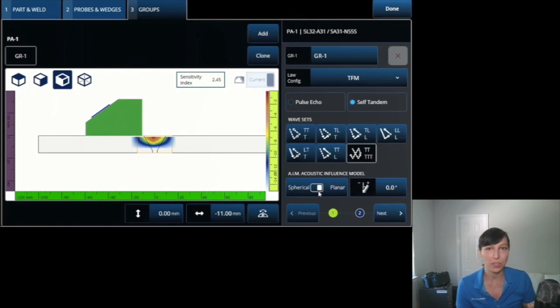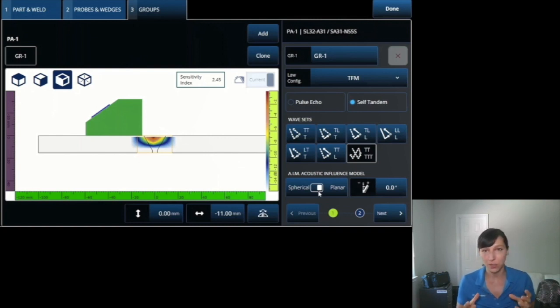So what I can do is also add multiple groups. I can go up to 4 different groups in TFM that I can view at the same time. So if I know that I want to cover the root as well, then I can create another group and another model for that section of my weld. So that was a very quick overview of the tool, just to show how easy it can get and how now I can know for a given mode what to expect.